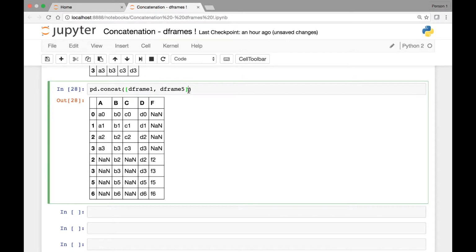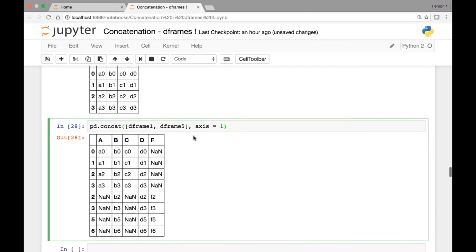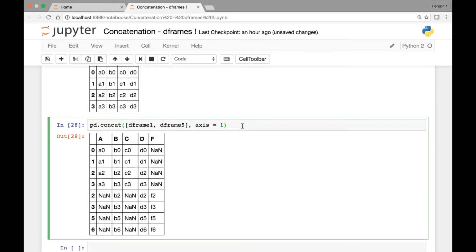How about if we pass an axis? Let's say I pass an axis and I set it to be equal to 1. So this means concatenating along axis 1, along the y-axis. In this case, we'll get a different result. Let's run it.